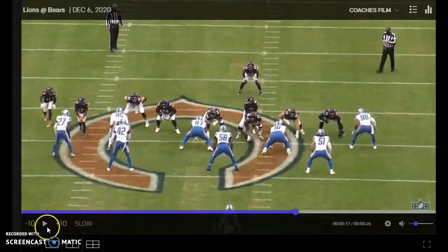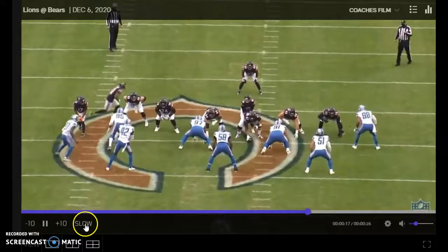Check out the tight shot for this. Like I said, the Lions are in zone. Looks like it's going to be cover 3. These backers get sucked in with good zone blocking. Komet's going to come back and seal the backside. You see that pretty common in the NFL. Kind of stealing off the Rams and Niners here.